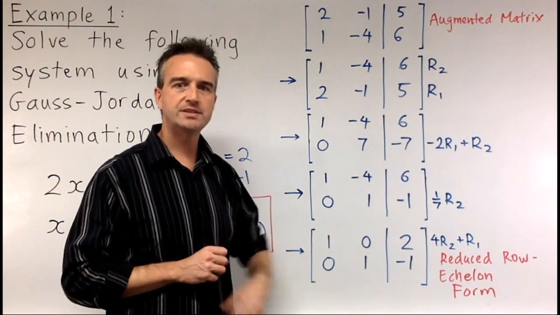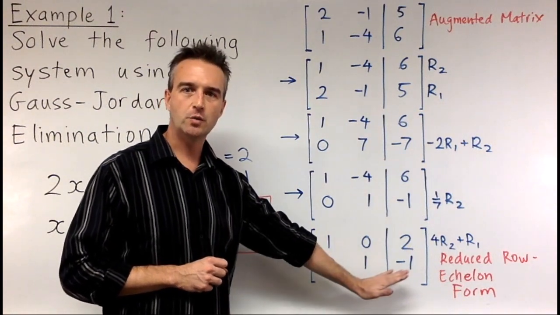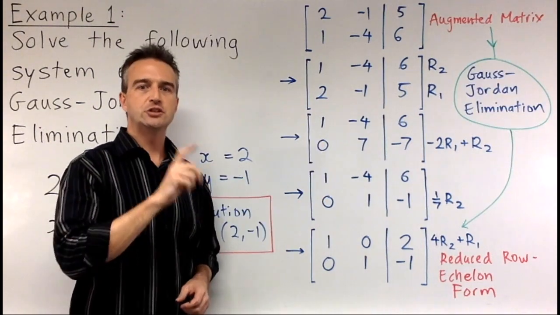So in summing up, we started with this augmented matrix, we ended up at reduced row echelon form, and the process we carried out is called Gauss-Jordan elimination. Before we move on to example 2, we're just going to stop for a minute and look at a special way to view the original question. This is not essential to know for Gauss-Jordan elimination, but if you are studying matrices at this level, there is no doubt you're going to be seeing it pretty soon. So we might as well just stop and take a quick look, eh? It'll only take a minute.